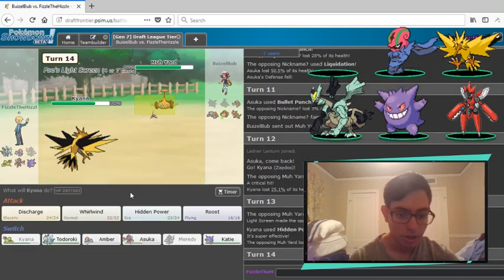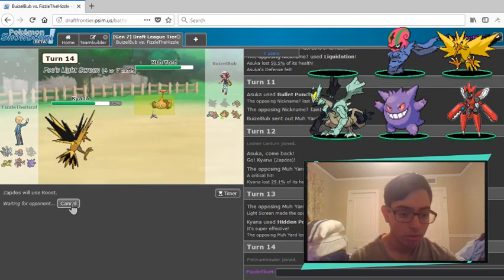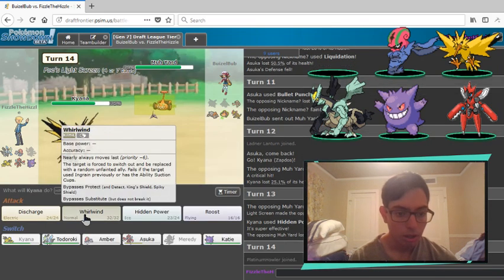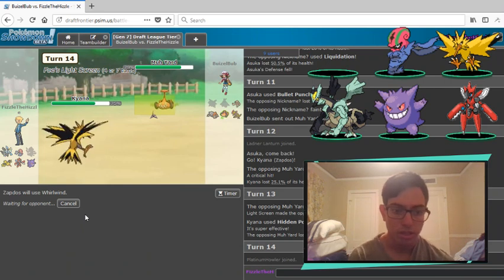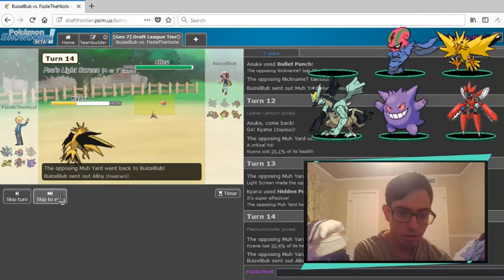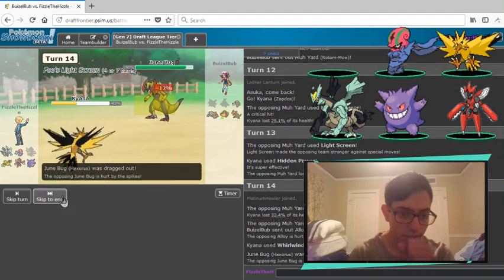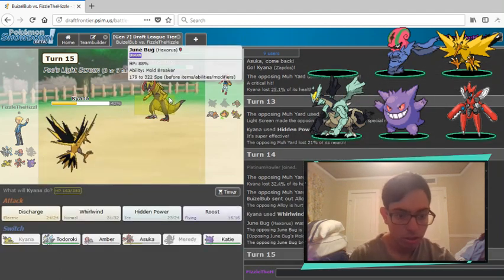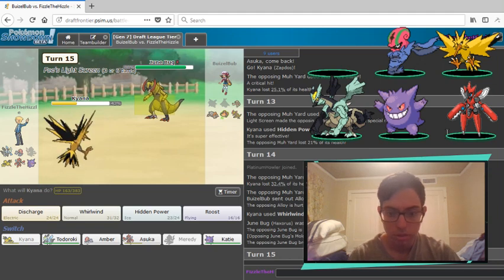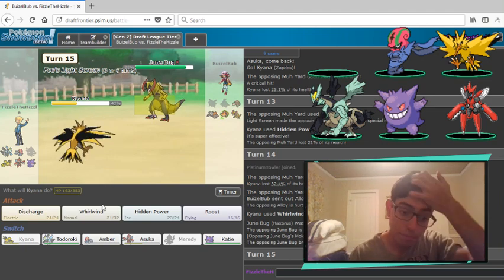Goes for a Light Screen. Okay. If I had Defog right now, that'd be phenomenal. I'm just going to Whirlwind right here, because I do predict him to go for a Volt Switch here. Yeah, I'm just going to Whirlwind out here. He goes into Heatran. Okay. Goes into Haxorus. Oh, no. Please don't. Can you please don't? That was probably a mistake, letting my thing take a Volt Switch to the face. Light Screen did mess us up last time.